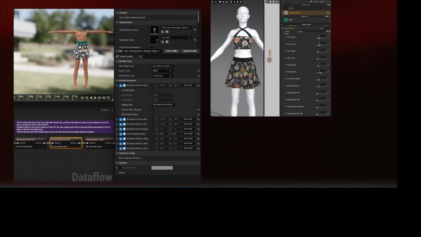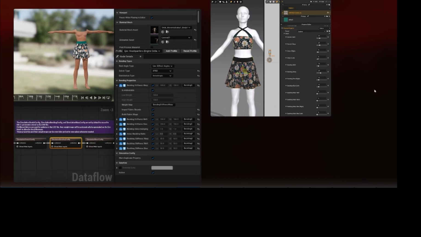I placed Marvelous Designer on one side of your screen and Unreal on the other side, side by side. That way, you can literally compare the properties line by line, because, and this is important, sometimes a fabric behaves beautifully in Marvelous Designer, but then when you bring it into Unreal, it just doesn't look or move the same right out of the box. That's when you start adjusting the values.